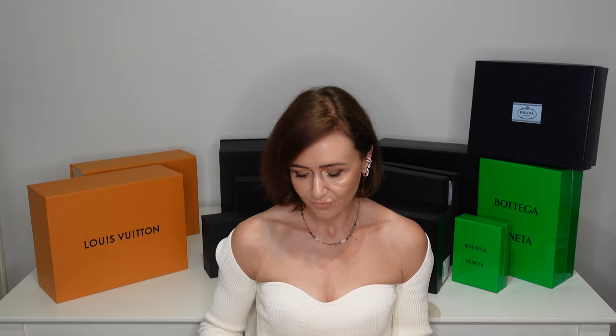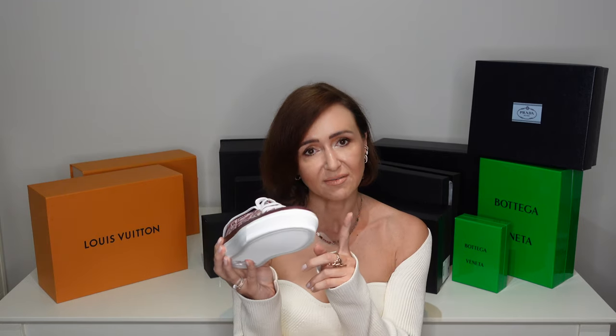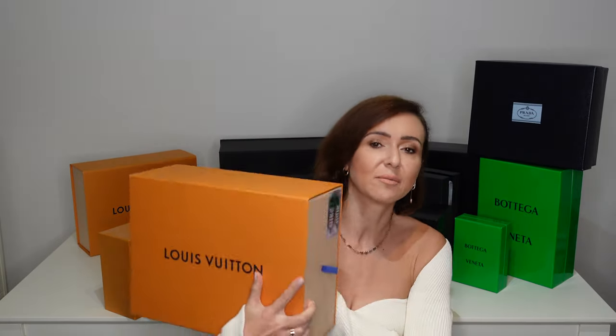They also received a few pieces from the 1854 collection that day. The first pair of shoes come in this little box — I'm a Louis Vuitton sneaker lover; they are the most comfortable sneakers I've ever worn, and I love the ones with a thicker platform. When I saw these I could not resist — they are from the 1854 collection in this Bordeaux color. I thought they'd be a great match to my Bottega Veneta shoulder pouch in Bordeaux. I had to size down half a size, so these are in 37.5 — usually all my LV sneakers are 38.